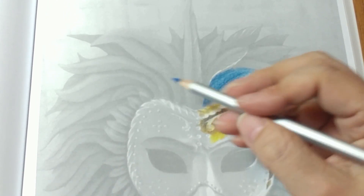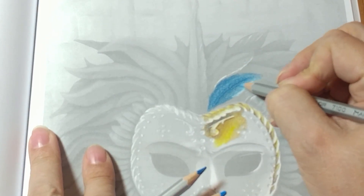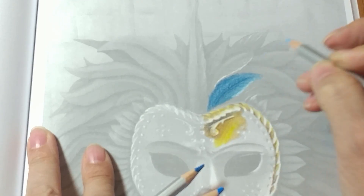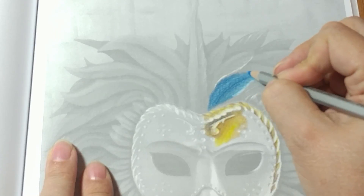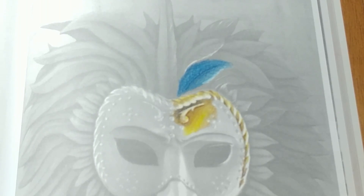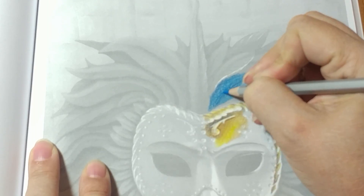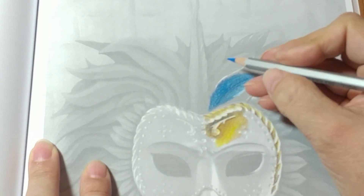See how that feather looks? You could do these in purples, pinks, blues — just an array of things. Masks are really bright; I like to do them bright and cheery. Now if I sharpen this pencil, it will give me a point that can get down into some of the tooth of the paper. Notice the difference all of a sudden because I put a point on the pencil — can you see a difference right there?